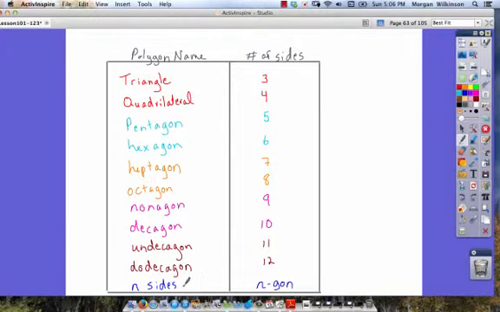Now below, we say n sides is an n-gon. So after 12 sides, we don't have any specific names anymore. So if we had a 13-sided polygon, we'd call it a 13-gon. If we had a 147-sided polygon, we'd call it a 147-gon. Or we could call it a gon if you wanted to. 147 a gon, that would work as well, or 13 a gon. Let's look at our next example.